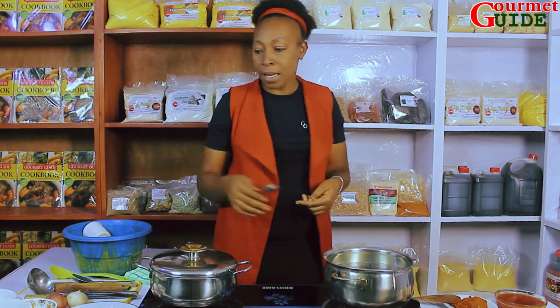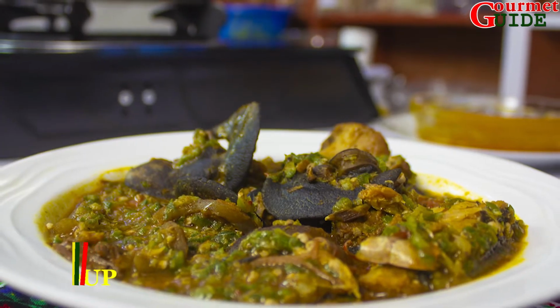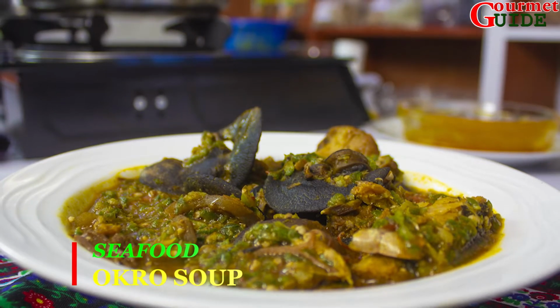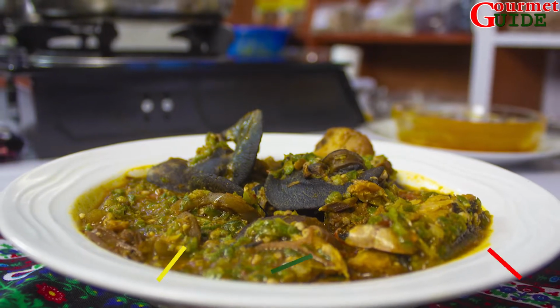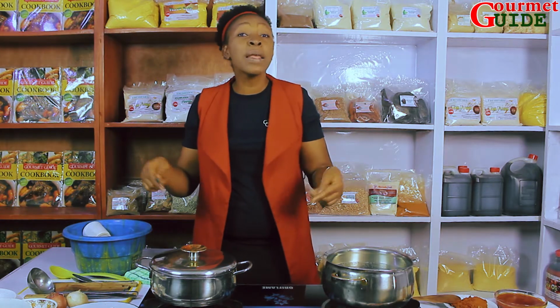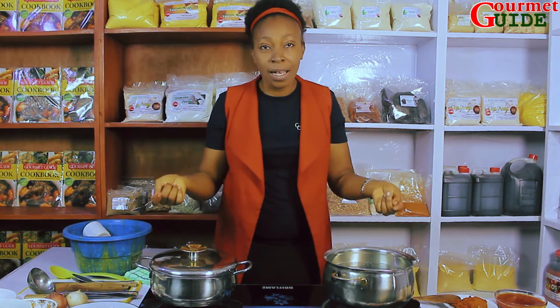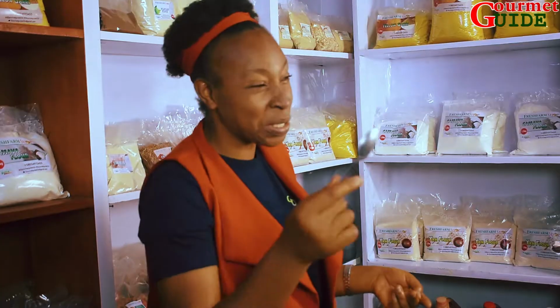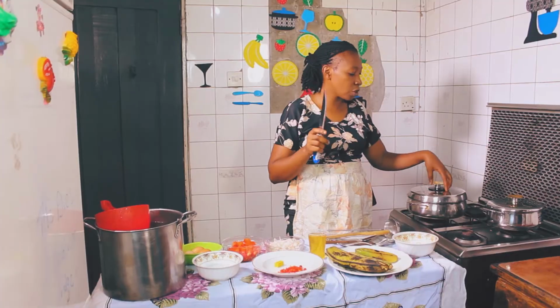Today we are preparing seafood okra soup. You know why this is necessary? We're still battling with COVID-19 and the lockdown, and the fact that many have gathered excess weight, belly fat and what have you. With this kind of soup, you don't need to take any swallow. We are good to go.